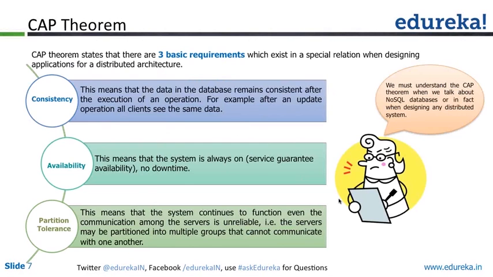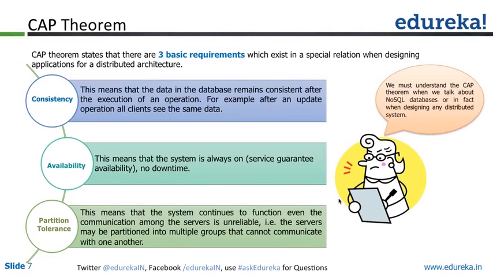The reason we brought in the CAP theorem here is that you need to understand how you compromise on one of them to get the other two, because there are basically three requirements which exist in the storage world to some extent, in any distributed architecture or storage application. Consistency means that the data in the database is absolutely consistent for every read. Every time a client reads data, all clients get the same data. That is the consistency model.